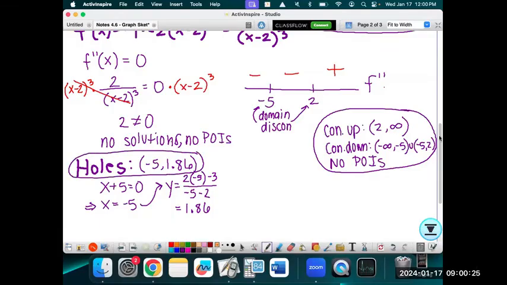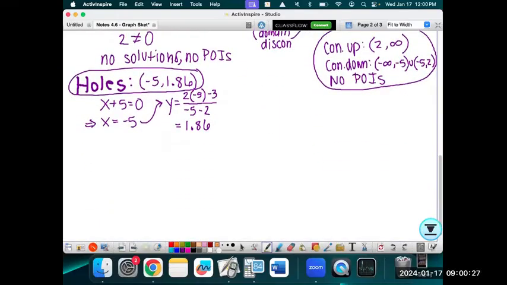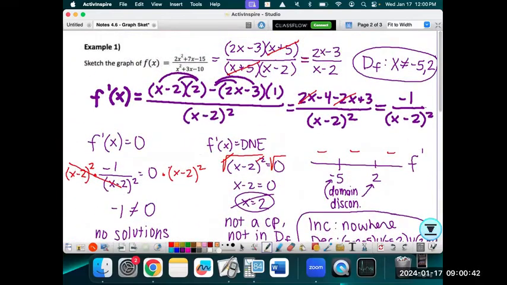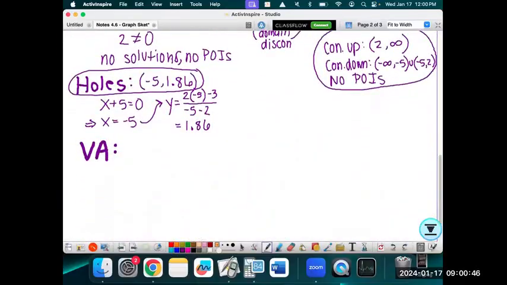Right, next we have vertical asymptote. And those occur where any remaining factors left in our denominator equals 0. So the factor that remains in our denominator is x minus 2. Not that this requires work for you to say x equals 2, but that's where the vertical asymptote is going to be.